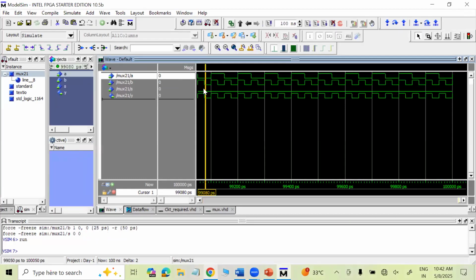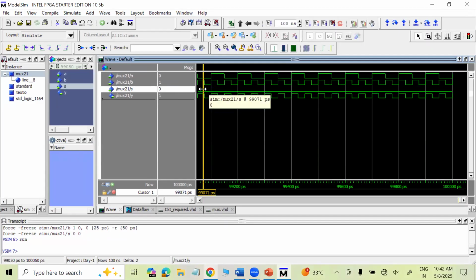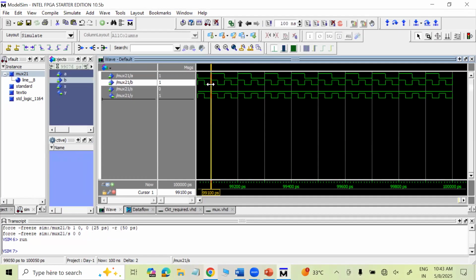Now let us see. See, initially S is 0. Then at S equals 0, we have created the function such that Y is equal to B. See here, B is the second wave.